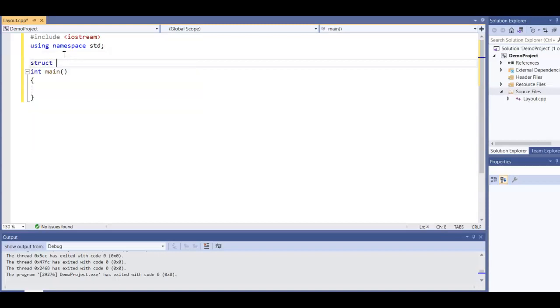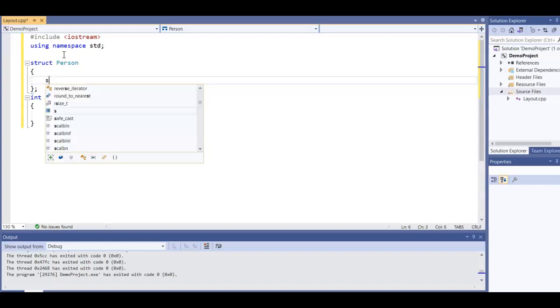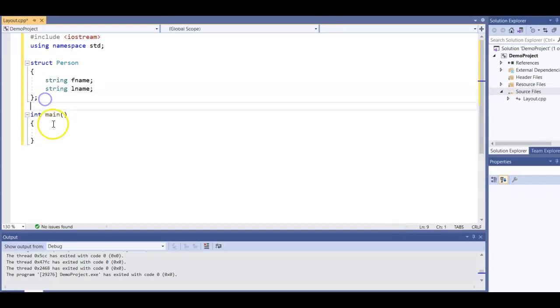So let me just say... see how that puts the curly braces in, it puts a semicolon at the end, it tabs over so that everything's organized the way it should be. Okay. When you get into your main program, as soon as you hit the enter key, it tabs over so that you start typing things the way they should be.